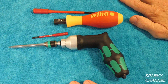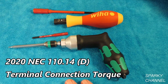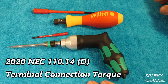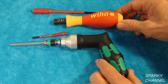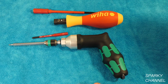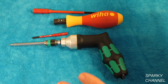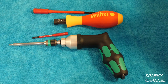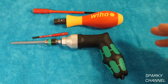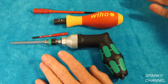Torque screwdrivers have suddenly become very important because NEC 2020 110.14D, which is called Terminal Connection Torque, demands that certain terminals in electrical work be torqued, like in panels. It's going to go from approximately 20 inch pounds all the way to 275 inch pounds. The torque screwdrivers are for the lower end — 20 inch pounds to say 55 or 60 inch pounds.